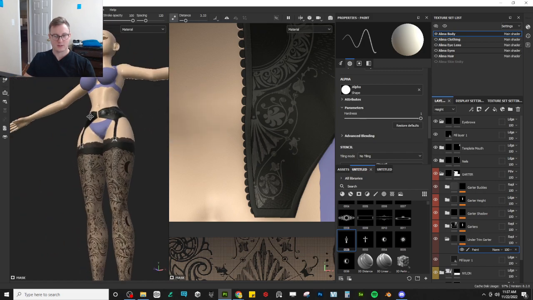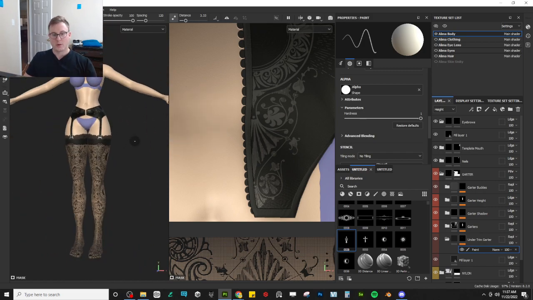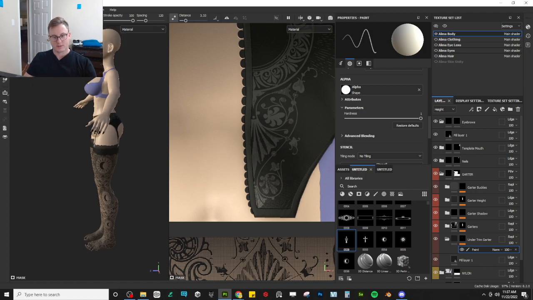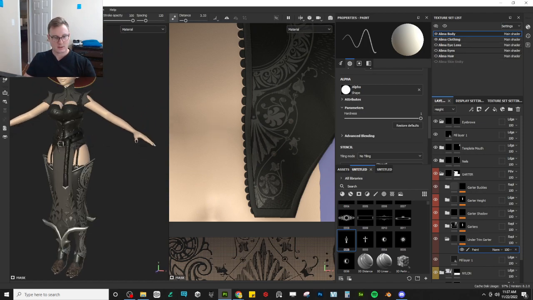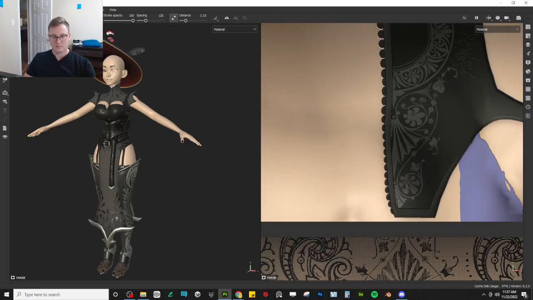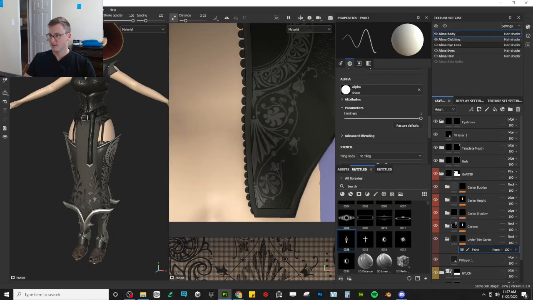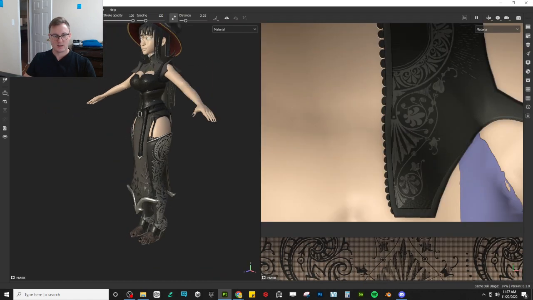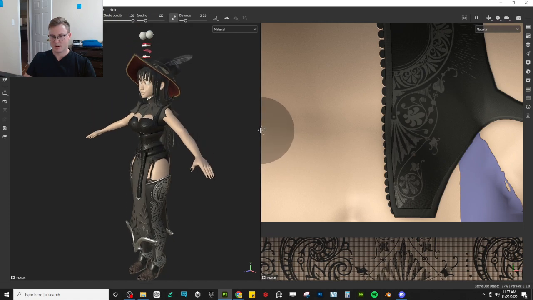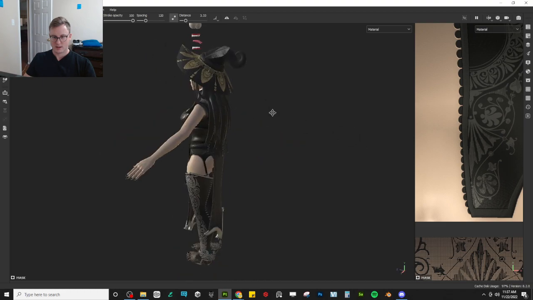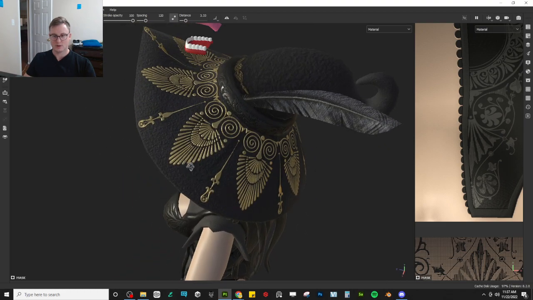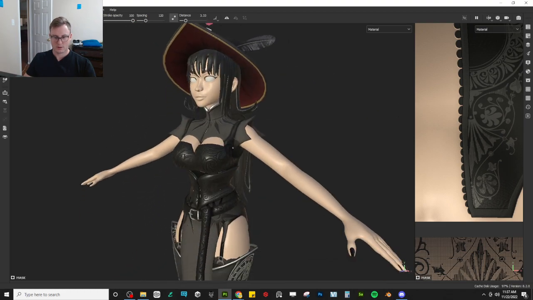But yeah, so we've ignored the blue underwear. That's just placeholder, so I don't get banned. But we've got her clothes. Yeah, so she's coming out super well. Added a lot of little details to her already.